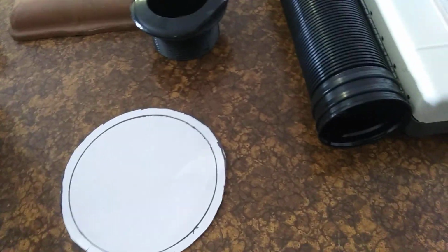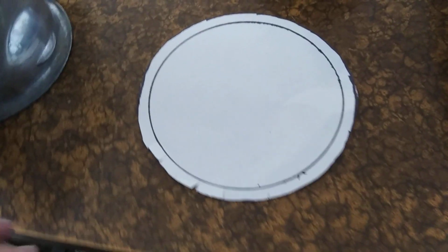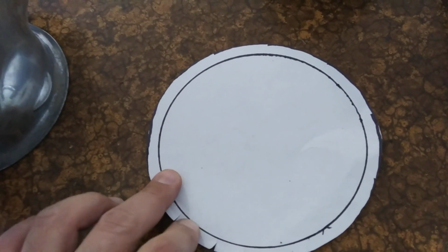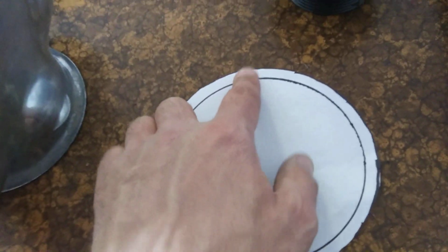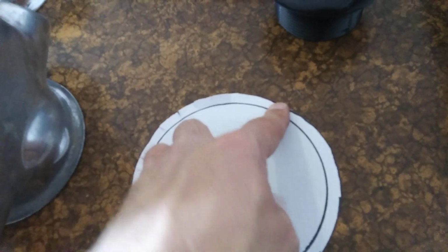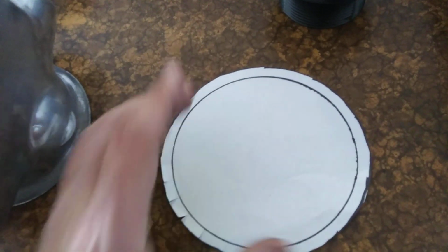I'm just using paper to show you guys, but I'm just going to pretend this is tin. What you would do is put a mini emptor on top of the tin and trace around the top of the emptor with a Sharpie or something. When you're done, you'll see, of course, that inner circle, that's the top of the emptor. But you're not going to cut around that circle. You're going to want to make another circle around that circle that's about a 1/4 inch larger around the whole outside edge. So just trace another circle, and then you're going to cut that out around that larger circle.